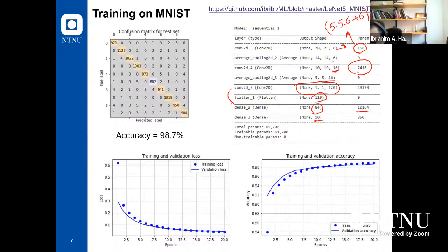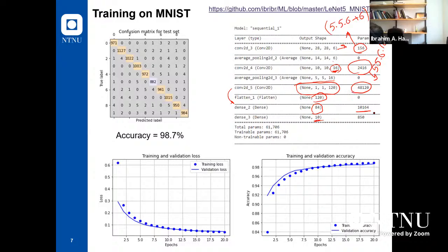So it will be 5 times 5 times 6 times 16 plus 16, which is 2,416. That is 5 times 5 times the number of input feature maps, which is 6, times the number of feature maps we need to extract, which is 16, plus the bias, which is 16.